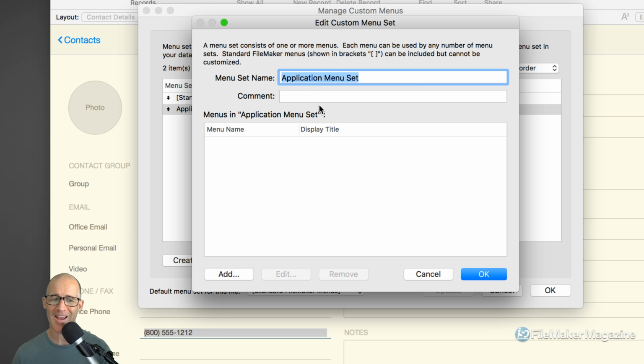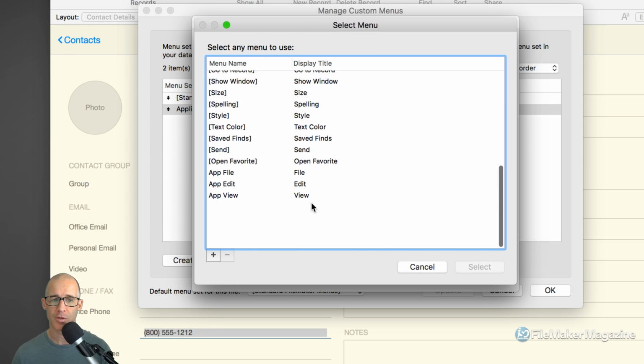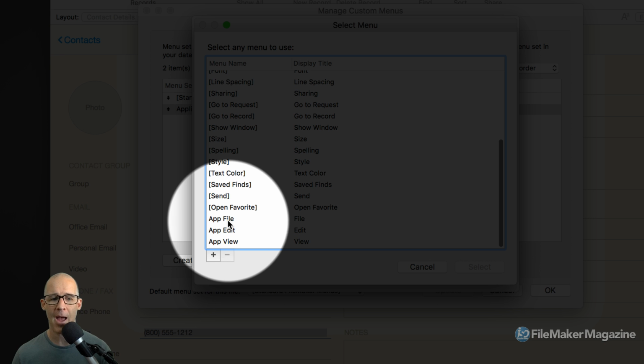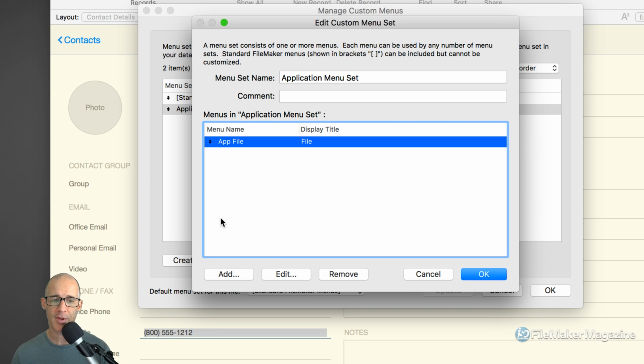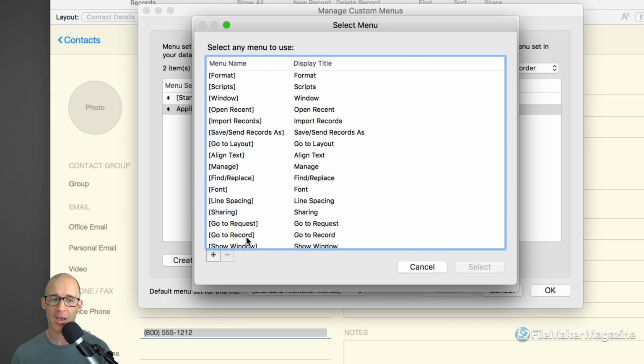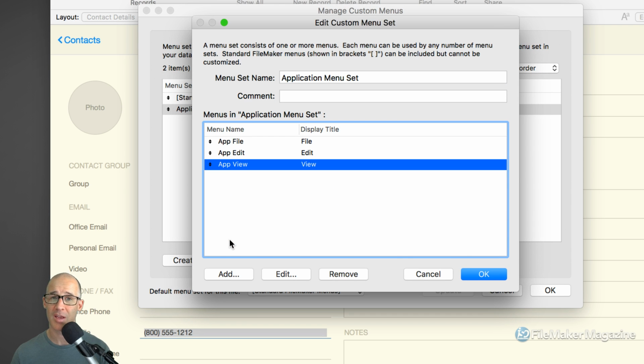So when I double click now, I can actually click Add, scroll to the bottom, and there they all are. App File, App Edit, App View. Now, if you want to go and find those within this area and you just want to have them named File, Edit, View, and leave the word copy on, it really doesn't matter if you're not going to use any more than, say, 3 different menus. You don't have to apply this prefix, but I just happen to know the prefix helps you sort them and group them together. So I'm going to add the app file, click Add again, scroll to the bottom, add the edit, click Add again, and click the View.